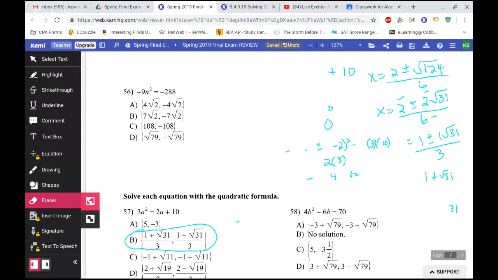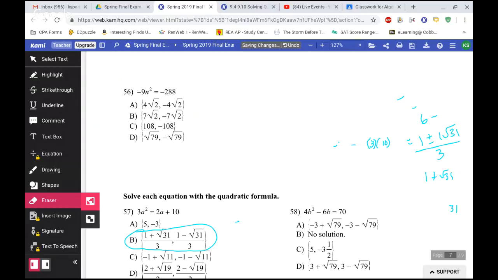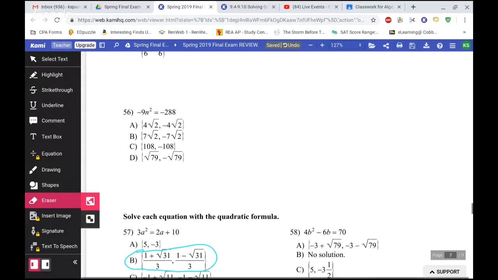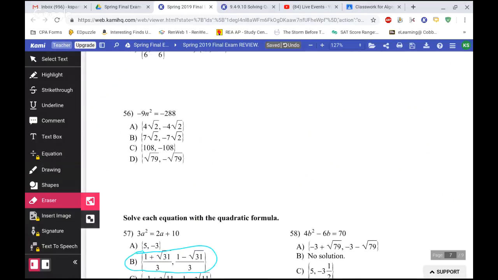Okay, I'm going to start asking questions about number 58. Is it in standard form? No, it is not. So I know that's going to be the very first thing I'm going to do. Is that confusing to anybody? Does everybody feel pretty good about the fact that you have to get it in standard form first? Yes? Okay. All right. So at least we know we can go from there.